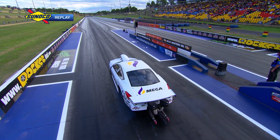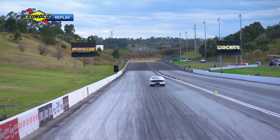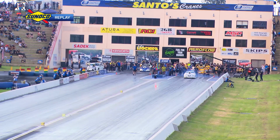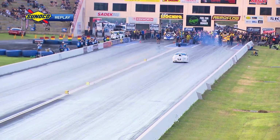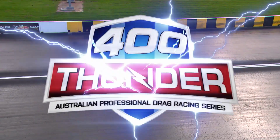There's still some big cars coming in this session. What's the low ET going to be? Oh, well, hopefully it's 6.94, but yeah, there's cars capable there can go 92, so we'll see. Well, good luck for the rest of the day, mate. Thank you. Yeah, Aaron Tremayne, a 6.94. You've got to be pretty happy with that, though, first round.